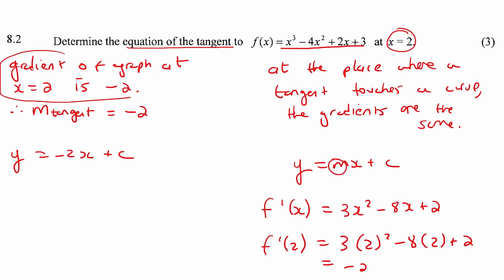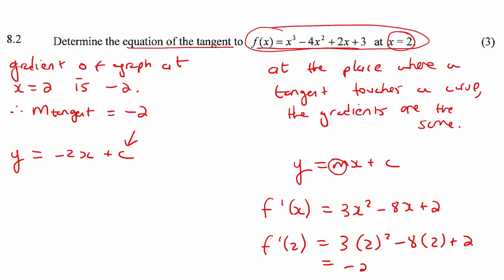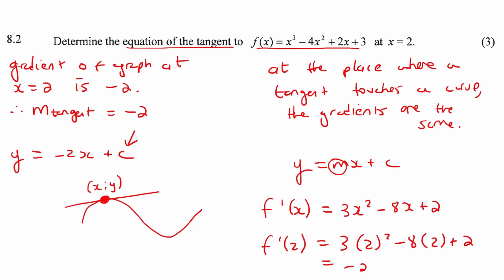By the way, you don't have to write all of these notes in the exam. These are just study notes that I'm helping you guys with. Now to find c, how would you normally do that? Well, you would need to plug in an x and a y. We only have an x. However, can't we just take that x, plug it into this equation to get the y value at that point? Because remember, where a graph and a tangent touch each other, they're going to be sharing the same x and y point. So if we know the x value on this curve, we can then plug that x value into this equation and get the y.